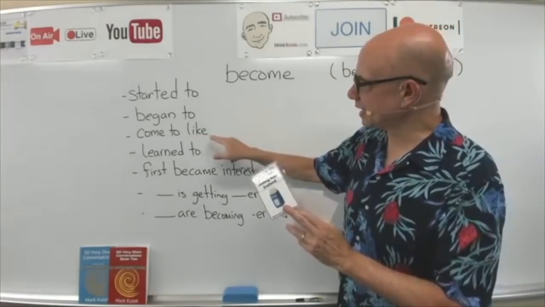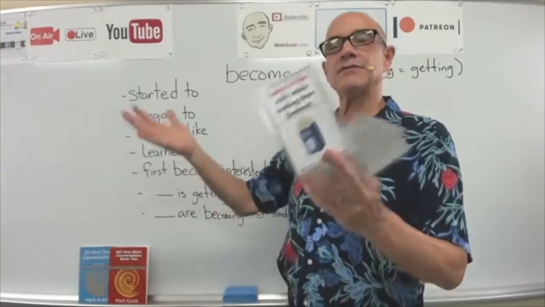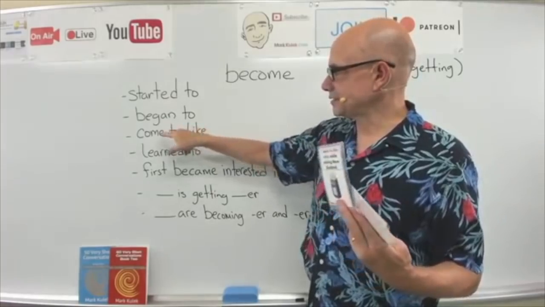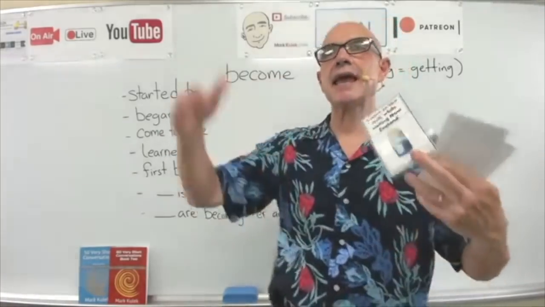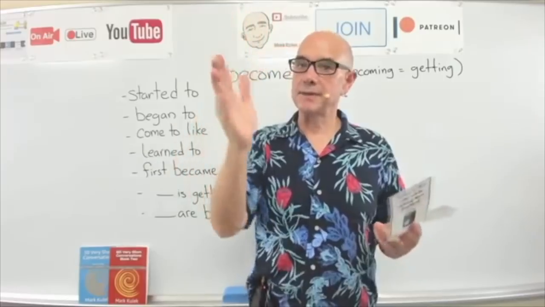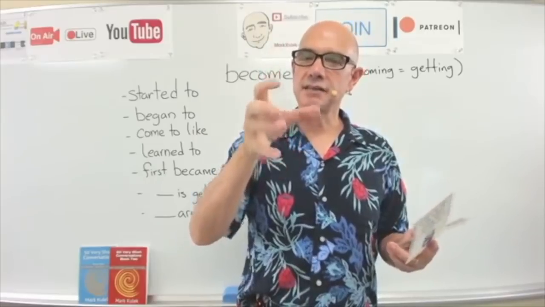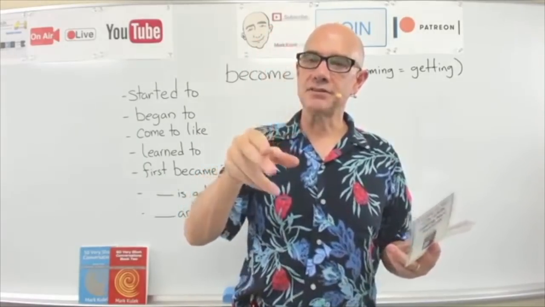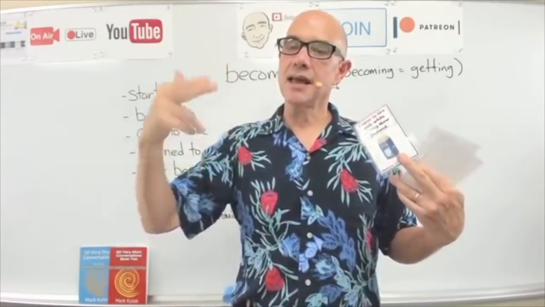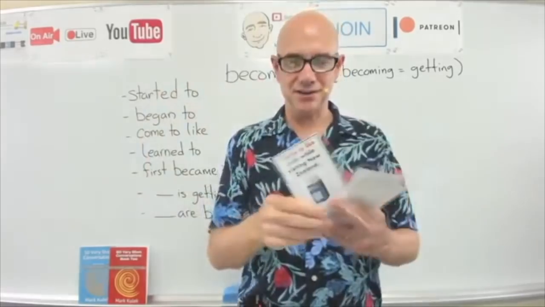All right, so come to like, this is the present. And then this happened before, right? While visiting New Zealand, maybe last year. So I came to like, we're using this in the past. I came to like, so I became, I started to like milk while visiting New Zealand. Maybe before visiting New Zealand, you didn't really like milk, but then New Zealand has fantastic milk, and you visited New Zealand, you tried their milk, you know, this is really good. And then all of a sudden you started liking milk, and now you like it because you visited New Zealand and you tried their milk.